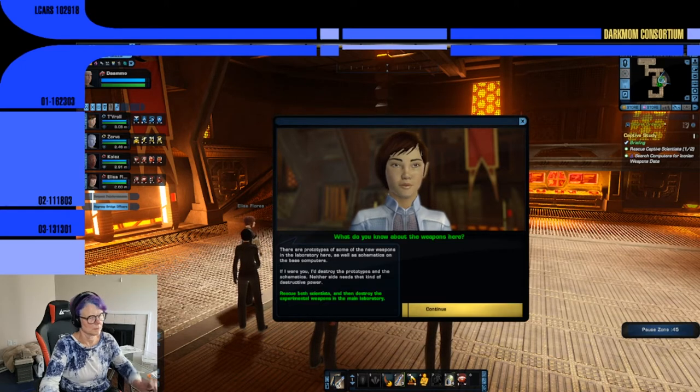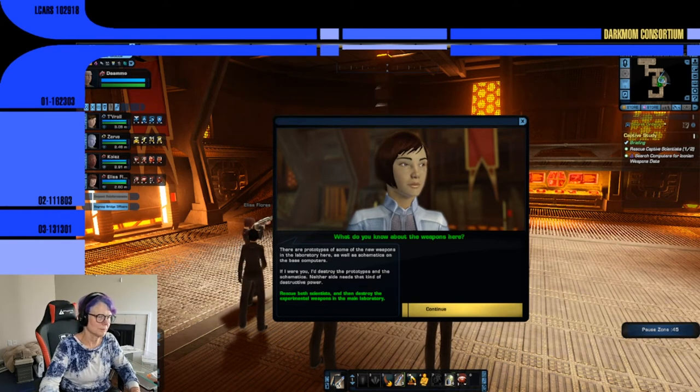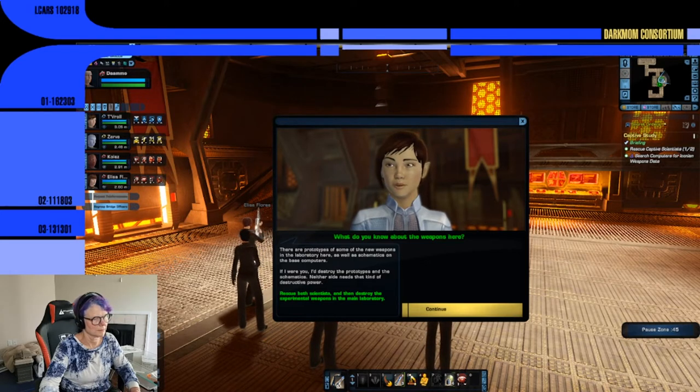There are prototypes of some of the new weapons in the laboratory here, as well as schematics on the base computers. If I were you, I'd destroy the prototypes and the schematics. Neither side needs that kind of destructive power.